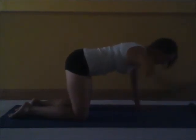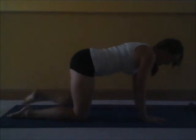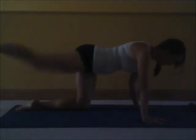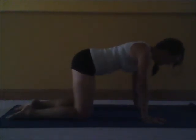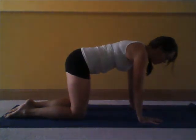So we're going to inhale and exhale. Inhale and exhale. Inhale, exhale, inhale, and exhale. Let's try it again with both the arm and the leg, or just the arm or just the leg, wherever it is that you feel comfortable.